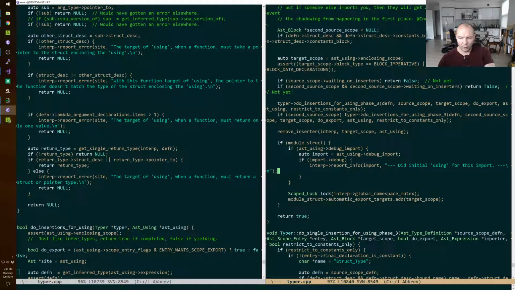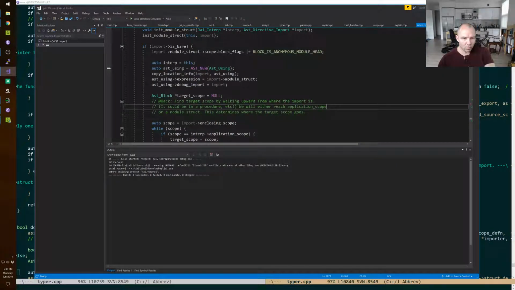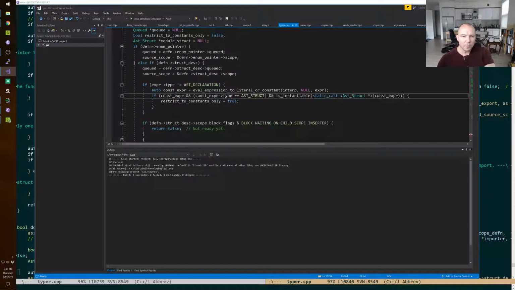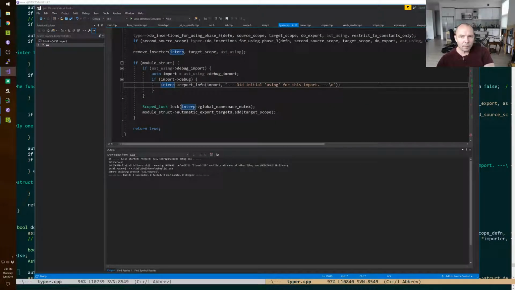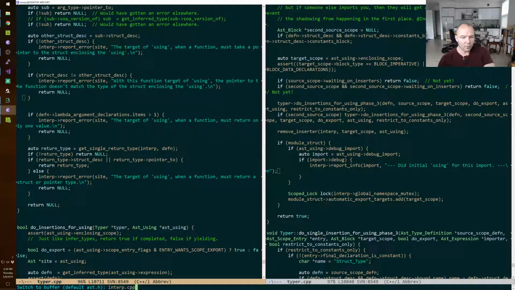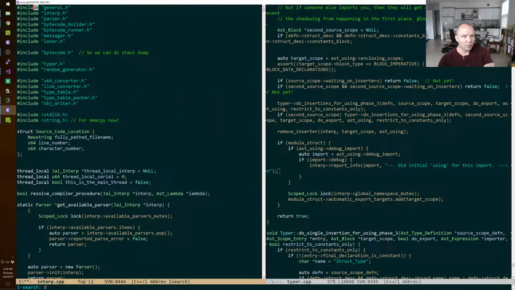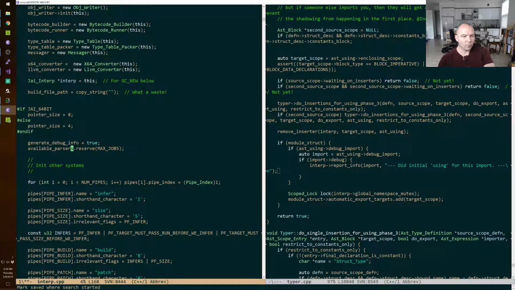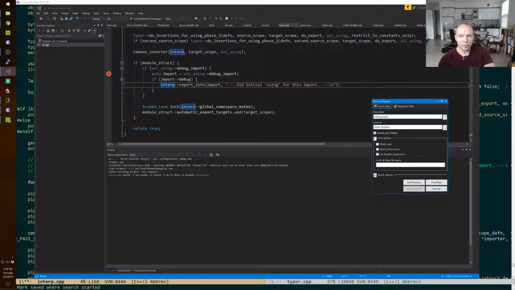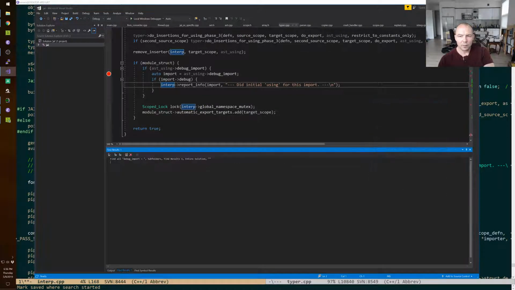That is at 108.40. Did I save that? Debug import. We do set that in theory.